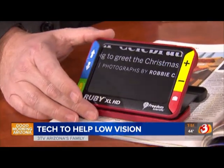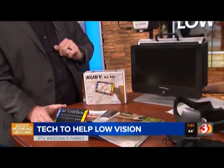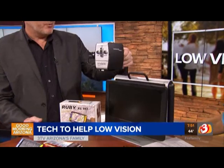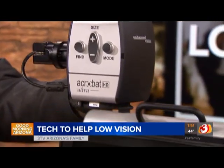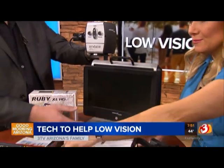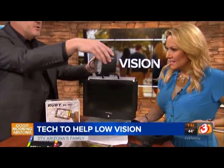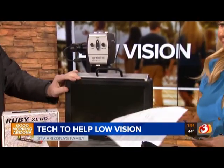Okay, now I'm sitting at home. I want to do some cooking, but I can't make out the cookbook. Right, so a step up from this would be, the smaller one would be the type of device you take into a restaurant, out and about. This one's slightly larger, something you might have at home. You can take it room to room, take it to the kitchen, get your recipe book out, and start cooking again. You place it underneath down here, you have all this working area, and this camera can actually move around and spin around, so you can point this anywhere. So if you need extra help looking at certain utensils, this can be used for that.